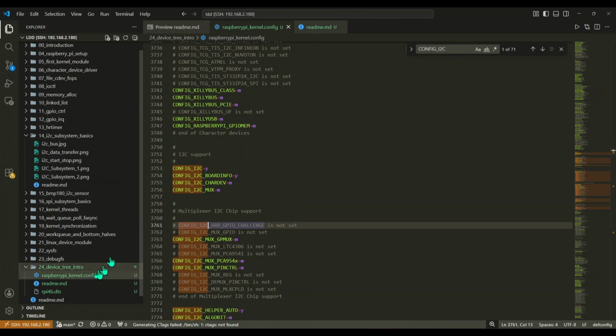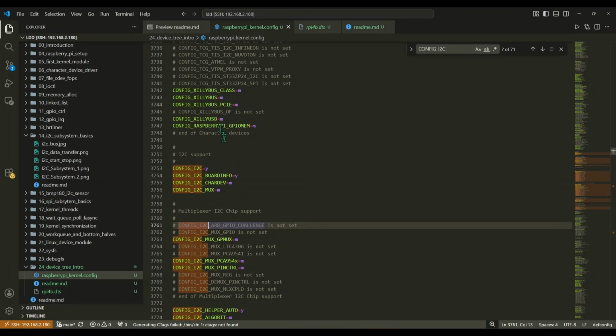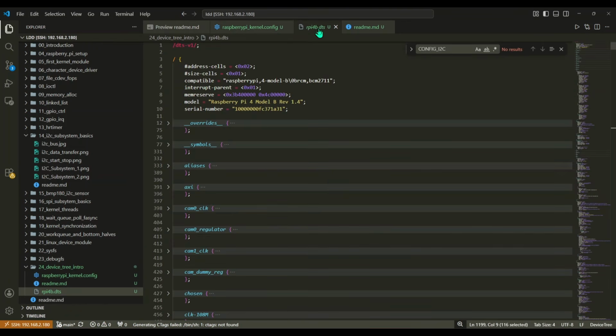The device tree, on the other hand, is used for configuring hardware elements, things physically connected to our processor, or in this case, our board. So why should we care about the device tree? Can't we just use kconfig? The reality is that kconfig only controls what gets compiled into the kernel. It does not describe what hardware is actually present on the board. The device tree fills that gap.